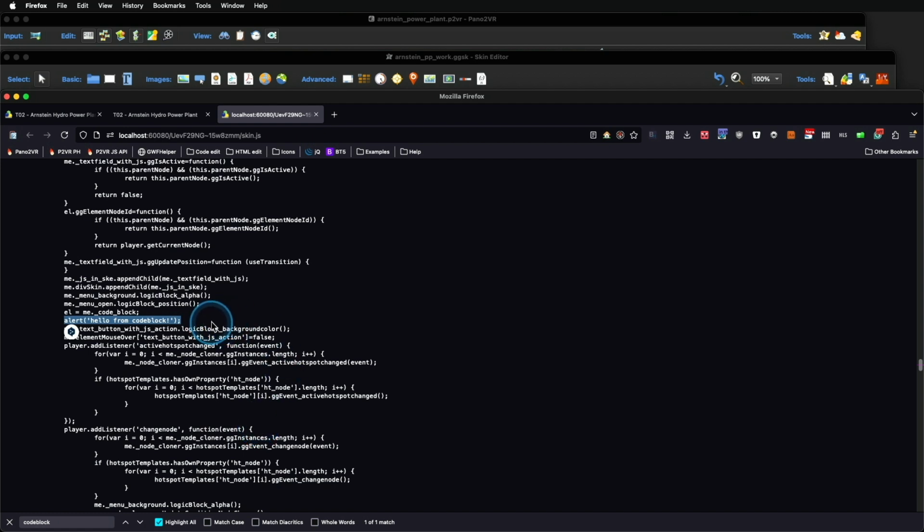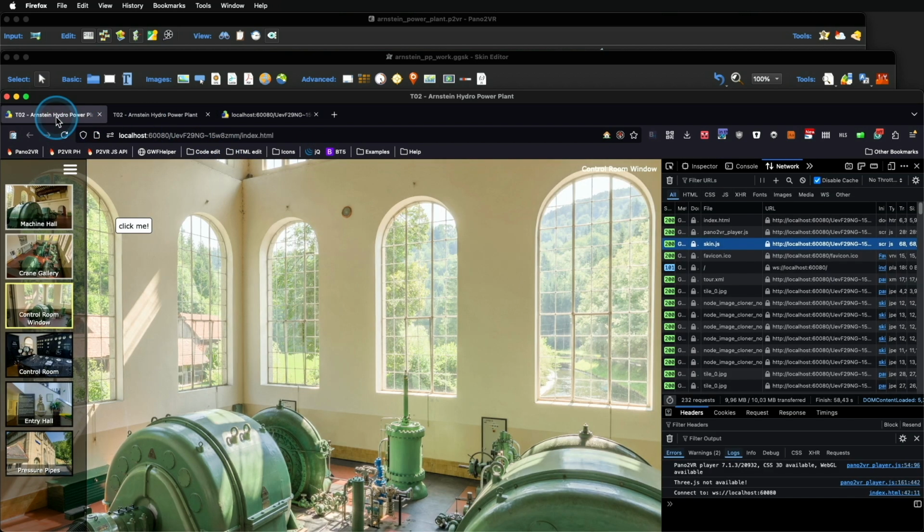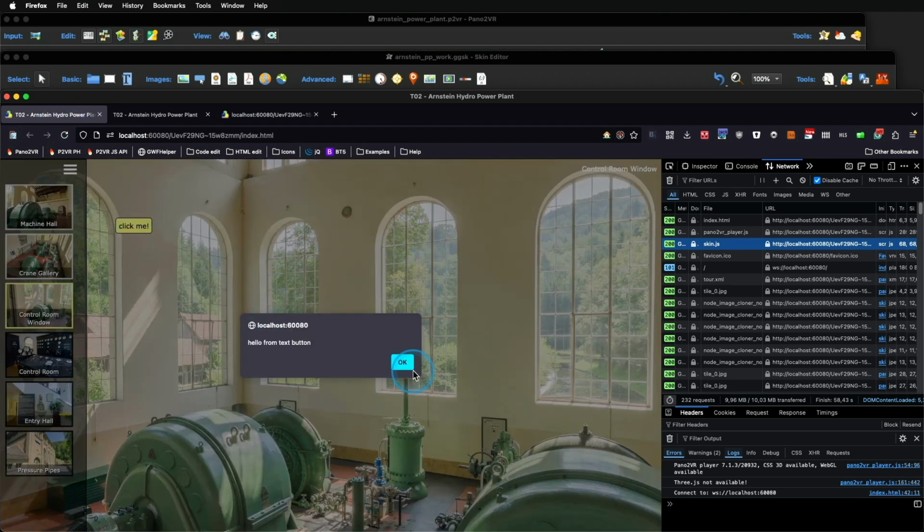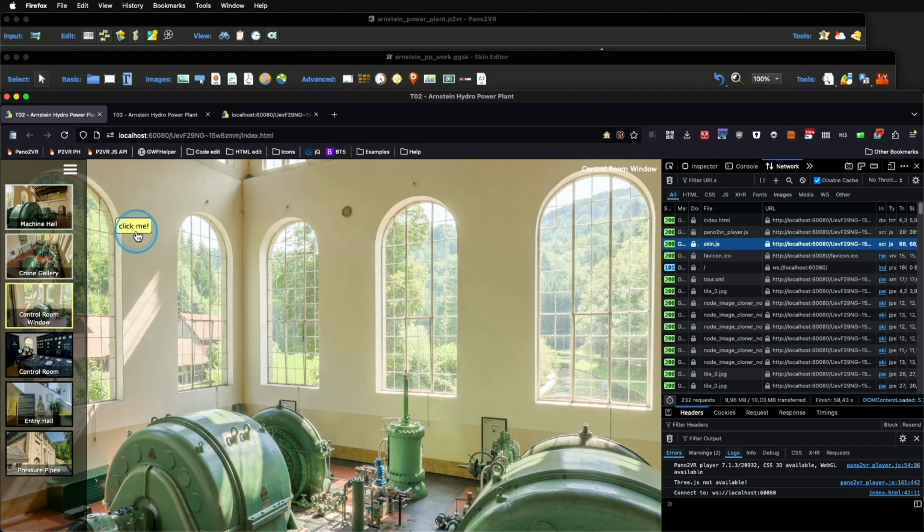Especially when it's timing critical. If you are using JavaScript for user interactions, then it's no problem. So here we have click me, it's only reacting on a user interaction, and so it's no problem, it's just waiting for you. But everything which needs to run automatically on start of the panorama or during the panorama can be timing critical, and it's better to have control over it by using an external file where you can define when it's loaded and how it's loaded. And you have much more control over when this external file is finished and ready to operate.